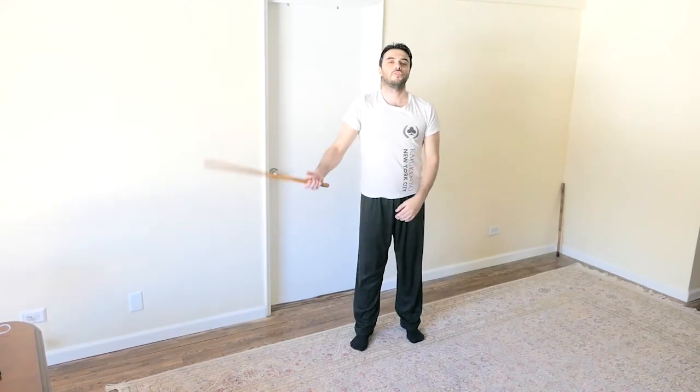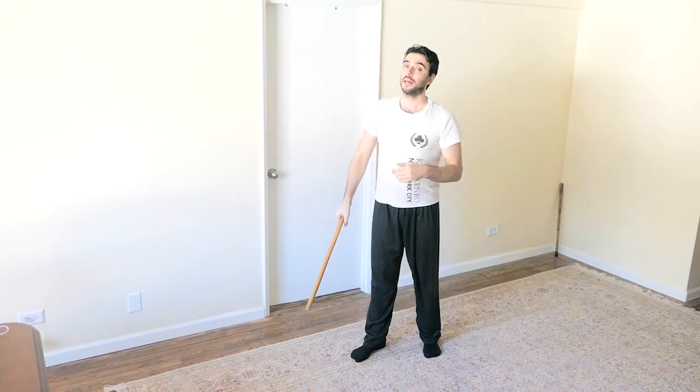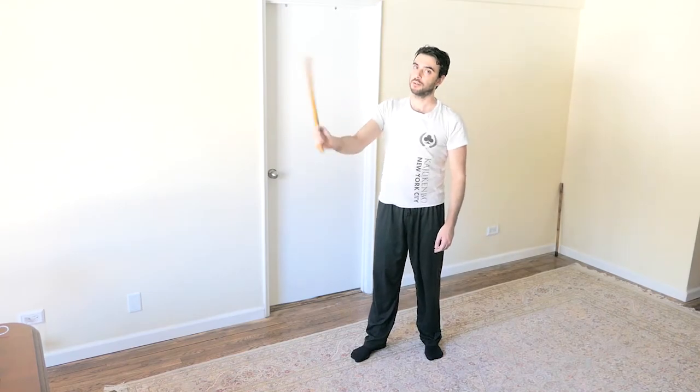Alright, so today we're going to work on your block and your counters. Remember that with the blocks, we distinguish between two types. The one where you strike the strike, and the other one that is technically not a block, it's just redirecting the strike, but I'm counting it as such. And counter, so in this case we're going to go striking the strike in a counter, and redirecting plus a counter. Now, to simplify things, we're going to do the same footwork that we were practicing before.